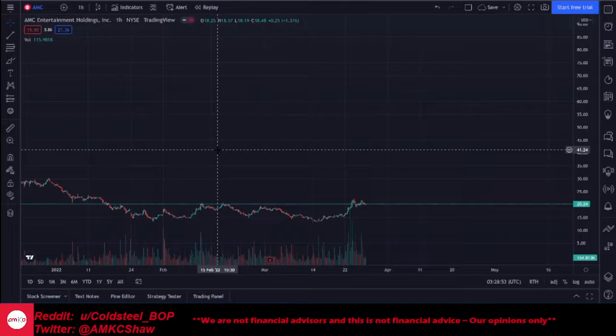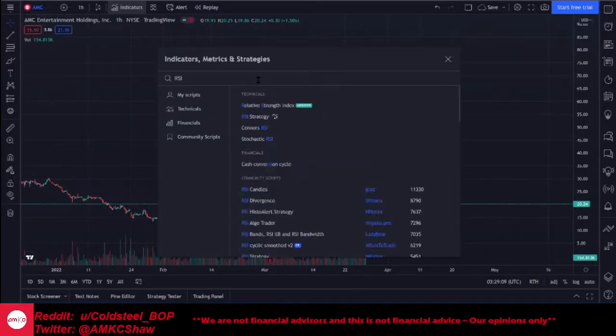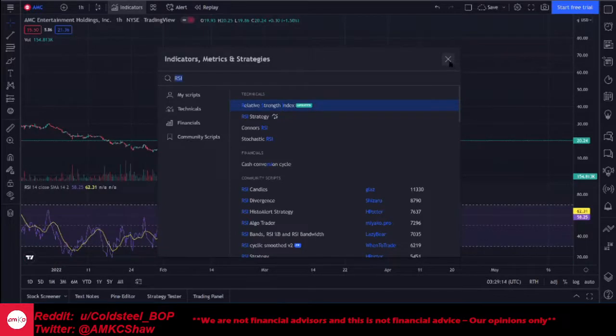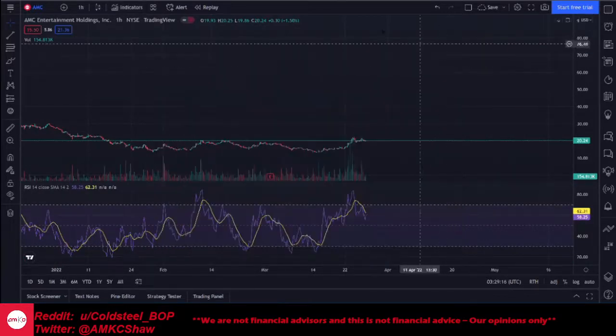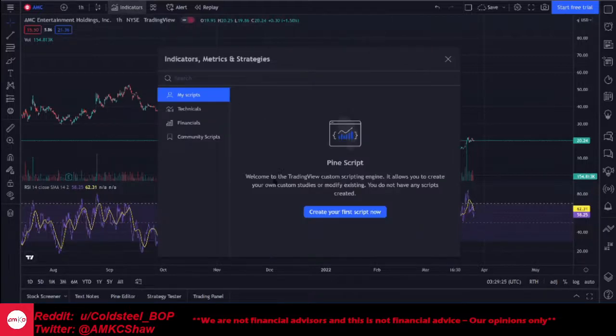The next thing you want to do, once you have an idea what you like, is go ahead and select indicators. TradingView has an amazing amount of indicators. A lot of them you can actually modify. For demonstration, I'm going to choose the relative strength index. It's a pretty common one that probably most traders are familiar with. I believe with the free subscription, you can only do one indicator. I think you can do two.